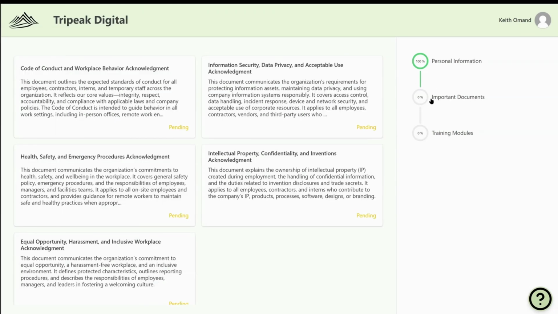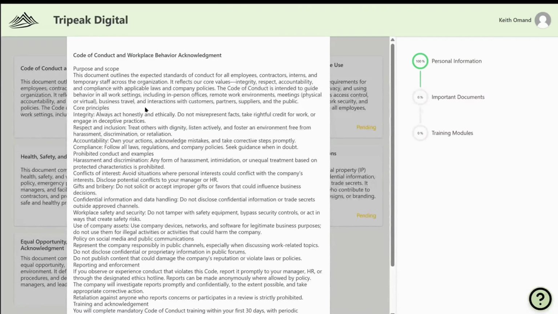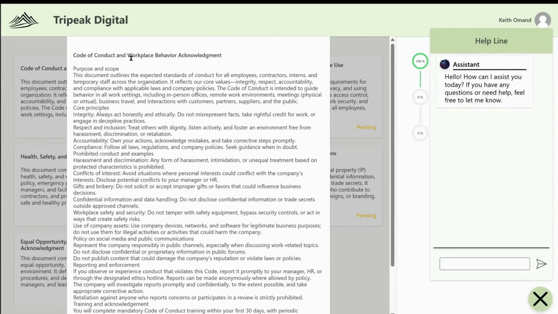All right, let's imagine for a moment we are the new employee, and we've been asked to read the following documents and confirm that we understand the material. Sometimes these documents can be filled with a lot of legal text and can be confusing for those who are reading it, or perhaps English isn't their first language. So let's ask this assistant that we have in here what this document is about.